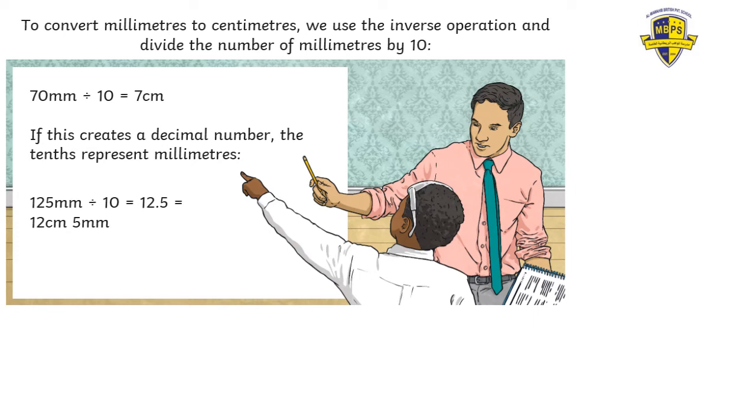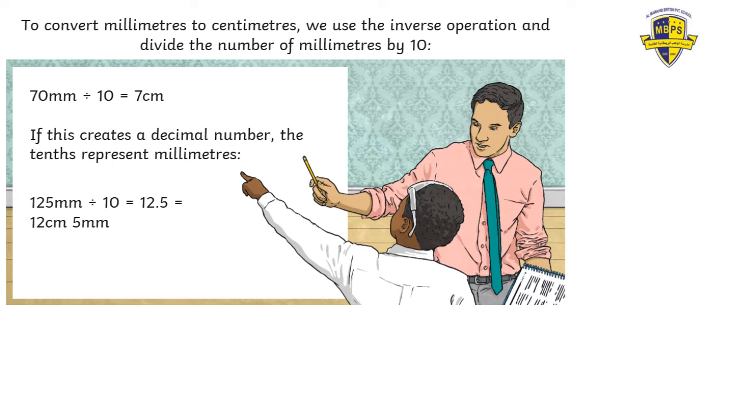So this is opposite to multiply. When we multiply, we shift it one digit to the right. When we divide, we shift it to the left. Why? Because when I divide by 10, the answer should be 10 times lesser. So 125 should be now smaller. The answer should be smaller than 125. So see, after I shifted one digit to the left, the answer is 12.5. So the decimal between 2 and 5, 12.5 centimeters.